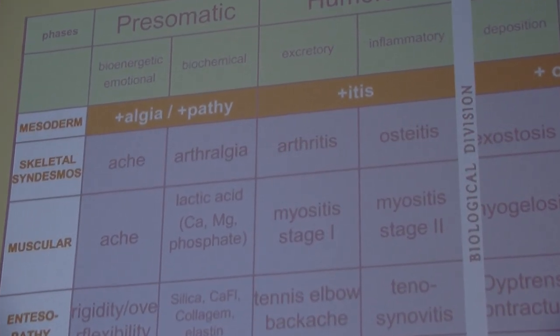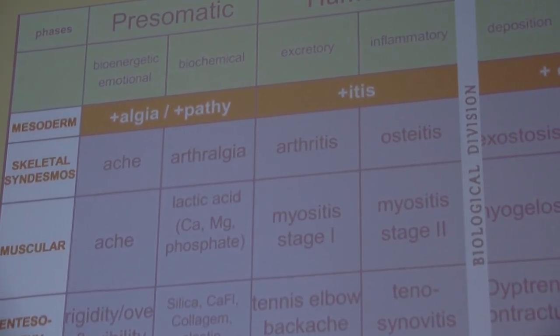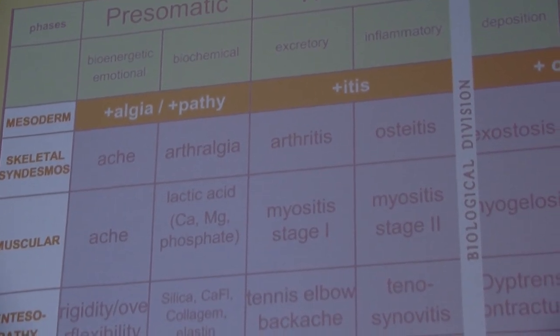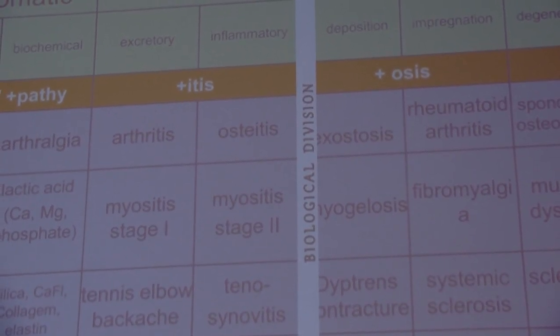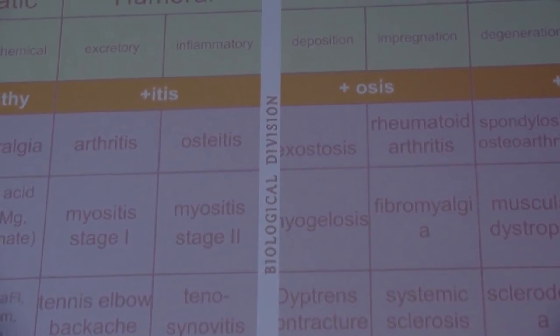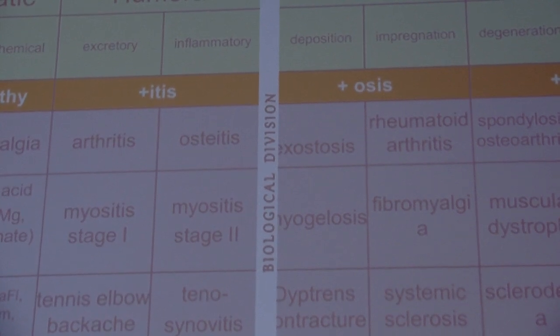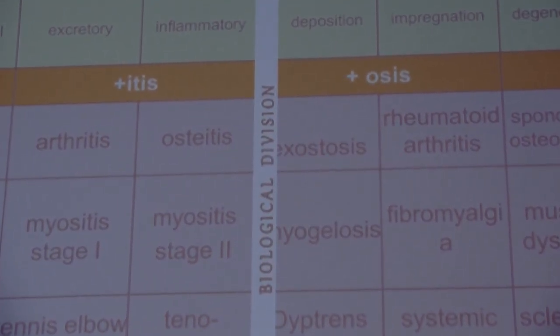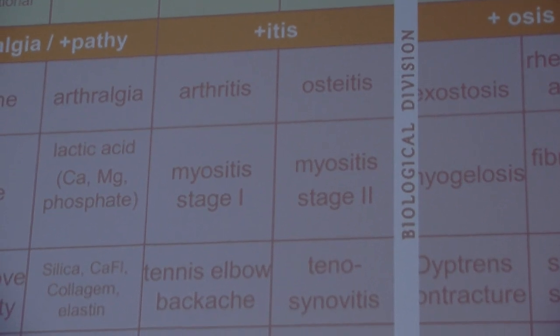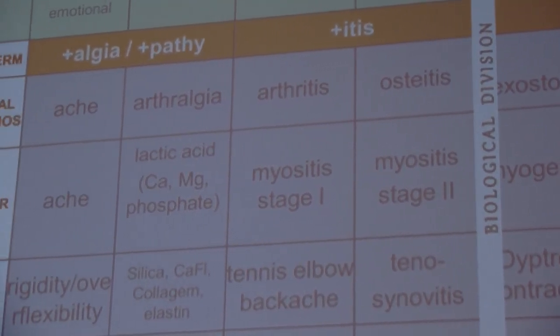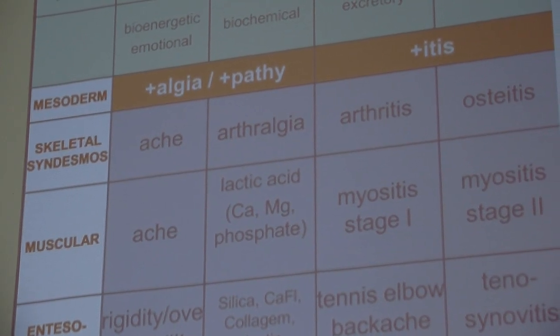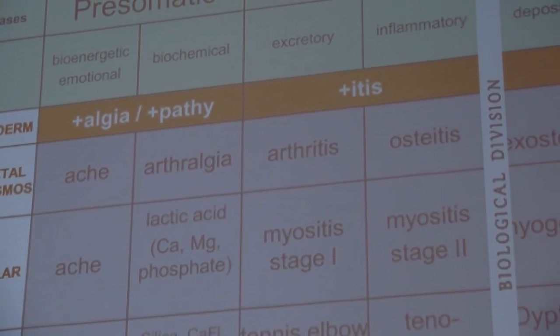Now you can notice at the center, there is a very clear division. It's that white line that divides this scheme into two. On the left of this line, there are all the small diseases. They come, they go, they come, they go. But when you pass the white line, then something happens. You enter into chronic disease.